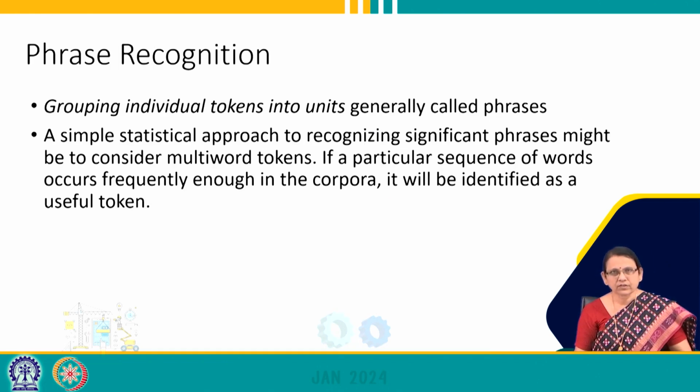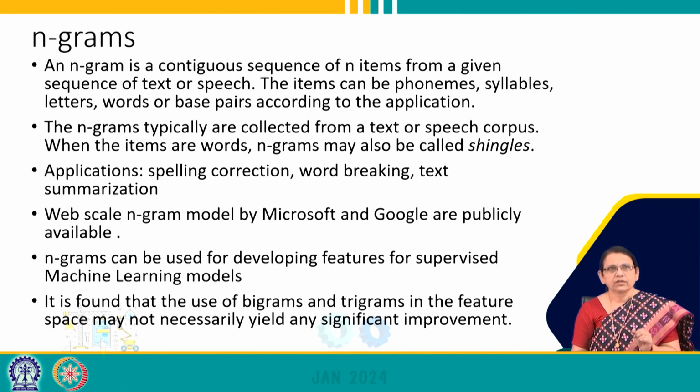Phrase, in this sense, is called a group of words which together makes some sense. So, when we talk about the togetherness of the words, they appear sequentially, and they can have certain meaning when they appear in sequence. And when collecting them from the sentences, you have to decide how many such words you will be taking together.